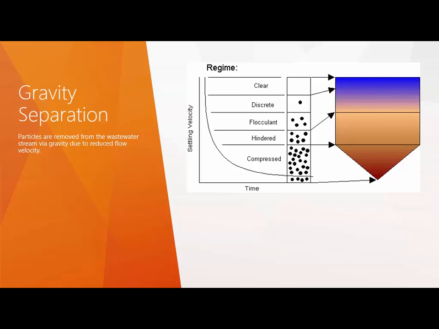and it's flowing across this tank, and it's slowing the flow down so much that things are allowed to settle out. Well, this kind of shows a breakdown line by line, but it's more of an angular thing. Let's say it's flowing in over here and flowing out over here. You'd have dirty water here, and you'd have clear water up here. But then from there down to about there, you would have your discrete particles. That would be the smaller things, and then you have your flocculants kind of coming down, and the hindered.